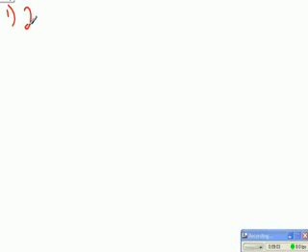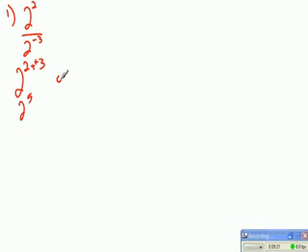Number 1 on the second page, we have 2 squared over 2 to the negative 3rd. And then again, there's a few different ways you could do this. It's your choice. I could say these have the same base and subtract, so I could do 2 to the 2nd minus negative 3, which becomes plus, so 2 to the 5th.